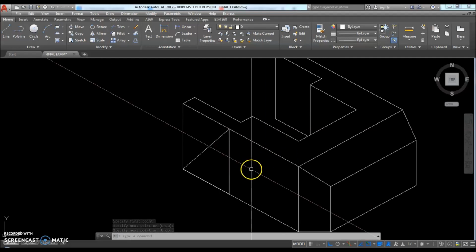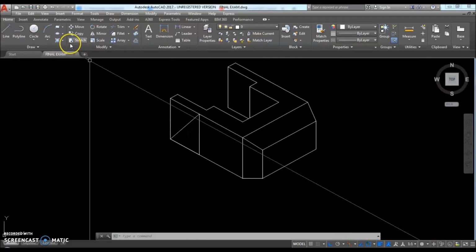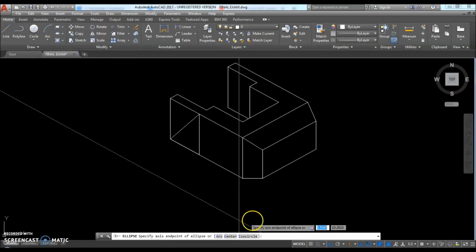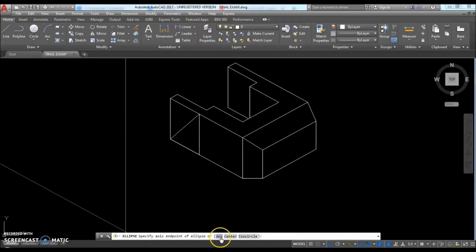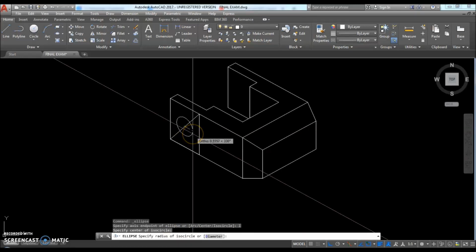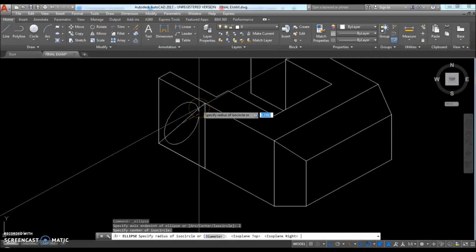To make this circle in an isometric view, we choose Ellipse in the Draw panel and choose Axis, End. In the command prompt area, you will have to choose Arc, Center, or Isocircle. You choose Isocircle, and then specify the center of the isocircle. Click the center, and you can also change the orientation by pressing F5.